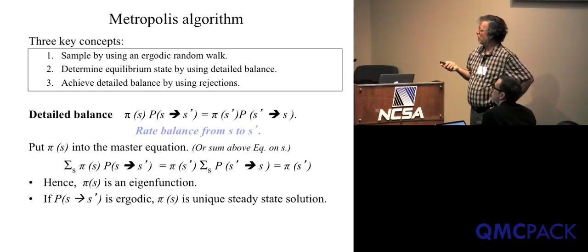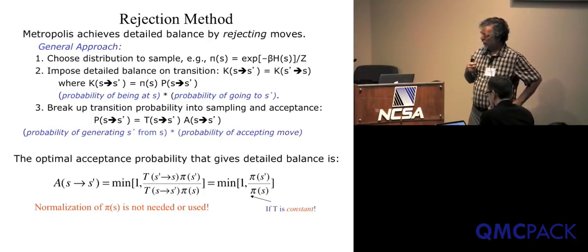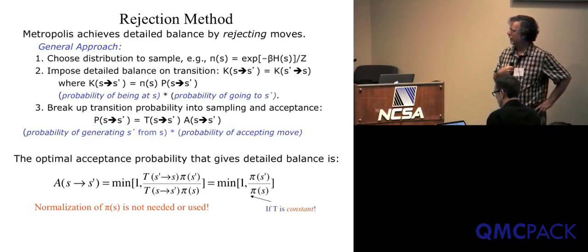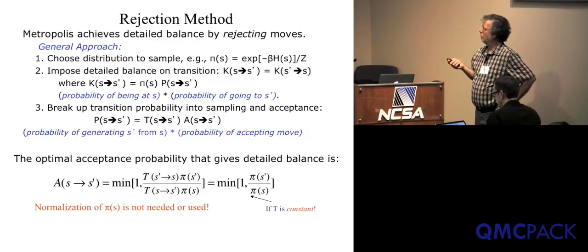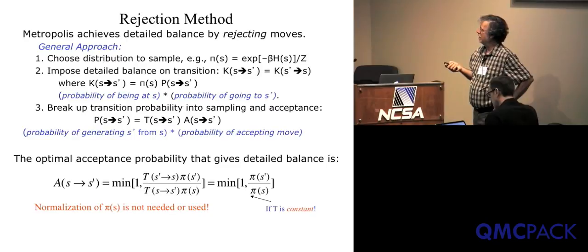Now, what Metropolis did was enforce the detail balance by using rejections. And so you break up the, okay, here this example is pi of S is given by the Boltzmann distribution. That's a classical example, but we're going to use the wave function instead. But basically, you have an a priori state, which is given by T. This is the so-called sampling probability. An analytic function is T, and then you have an acceptance probability, A. Okay, so the probability of going from S to S prime is the product of T times A.